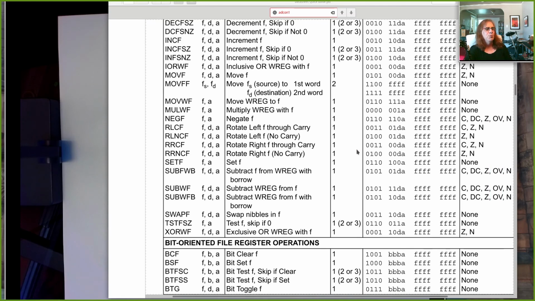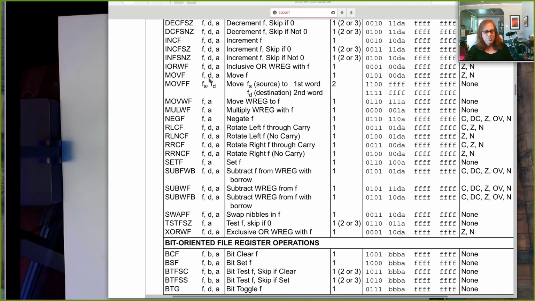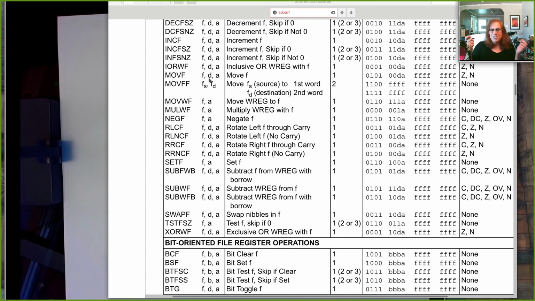Awesome. One thing to note here though, MOVF accepts a destination bit. Now usually when we say MOVF, we're trying to move a file register into the W register. But what would happen if we just said MOVF X and we didn't say comma W or comma 0? So what does this operation technically do? Where does it move X into? It doesn't move it anywhere. It moves it into the file register it's already in. Yeah, it basically copies X into itself, which feels like a no-op. It feels like there's no reason to do that. It's like taking a book off your bookshelf and then putting it right back in.